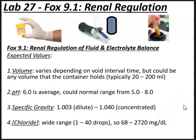And then chloride concentration, it's a wide range. It can be controlled independently or controlled by other ions. Basically, we use chloride to help us stay within homeostasis. We use chloride ions for different things. The body does need to balance out charges and will release negative ions with positive ions to maintain equilibrium. So there can be a huge range for the normal range. So again, a wide range can vary from anywhere from 1 to 40 drops. So when we do multiply that, we get a number from anywhere of 68 to 2,720 milligrams per deciliter for the concentration of chloride. And we'll get into why we are measuring the concentration of chloride in the discussion.